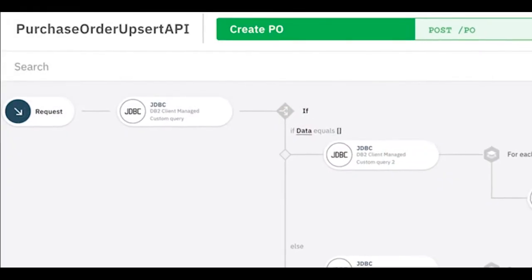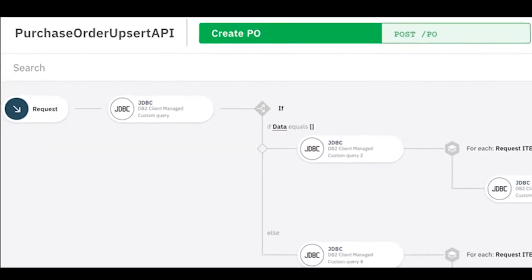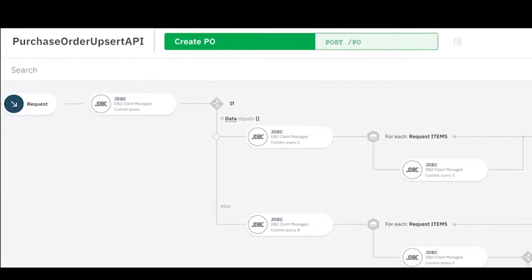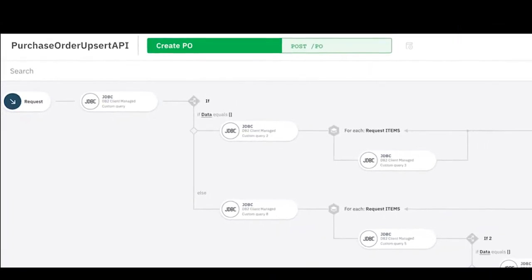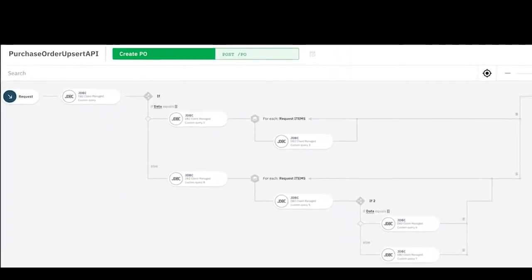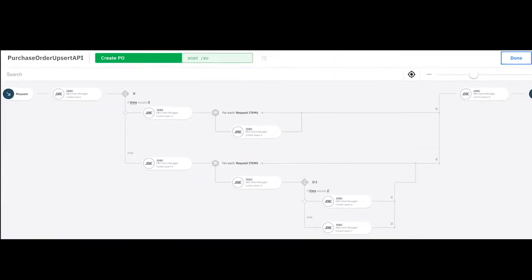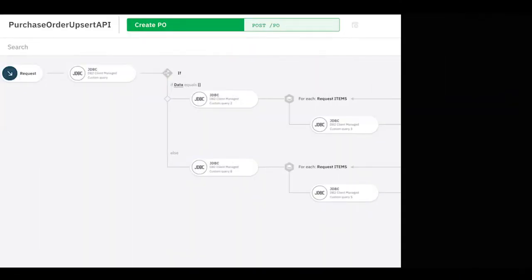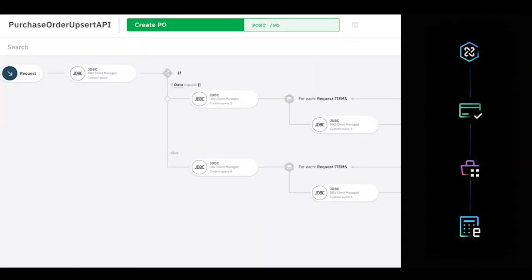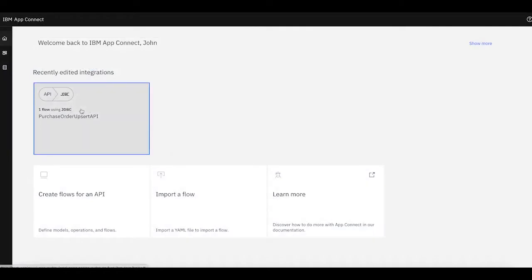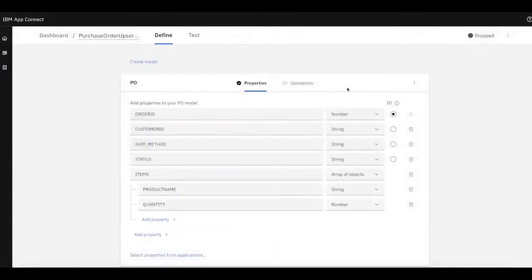We'll demonstrate how to use the JDBC node in IBM App Connect to build an API to interact with the database with tables spread across different schemas owned by different departments to query an order and insert or update an order if necessary. The integration flow can be exposed as an API that can be invoked by other applications such as their e-commerce website widgets or mobile applications. First, we'll create a flow in IBM App Connect using the JDBC node.